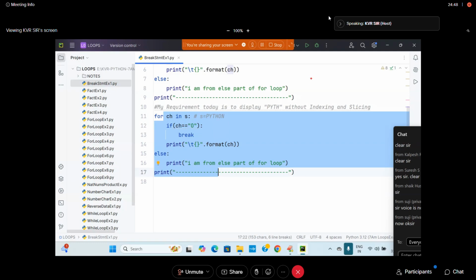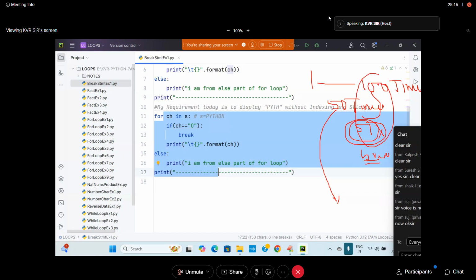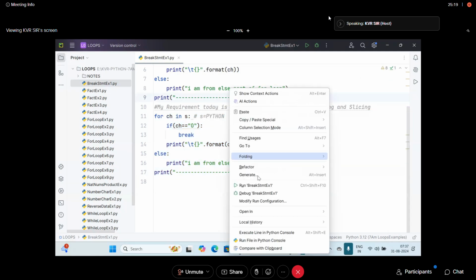So a loop is designed to repeat 1 to 100 times, but I want it to repeat only 50 times. From the 51st time onwards, I don't want to repeat. So when my counter is 51, what must I apply here? I will apply break. Once we apply break, what will happen? It will come out of the execution without repeating 51 to 100. That is applied with which keyword? The break keyword.